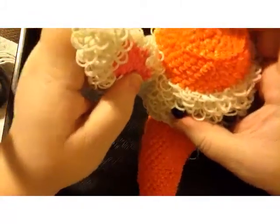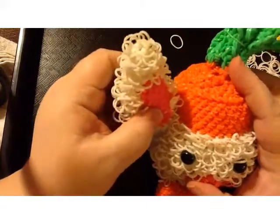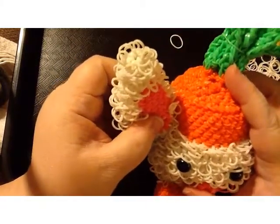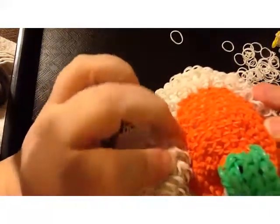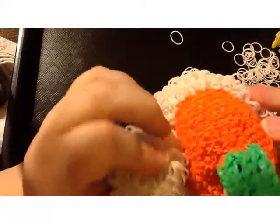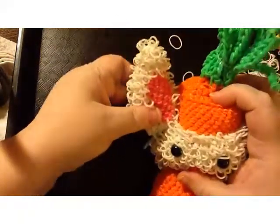But we're going to lean it up. It's going to go there. And then we're going to lean it upward a little. Upward just a little, so we can sew it onto the back, onto the hat, when we bring it up a little to hold the ear in place.